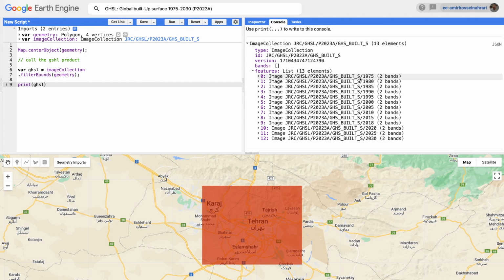Since 1975, for each 5 years, we have one built-up map helping us to see the built-up areas without applying any indices and also without further calculation. You can just call your desired data, select the appropriate bands, and also do the visualization.